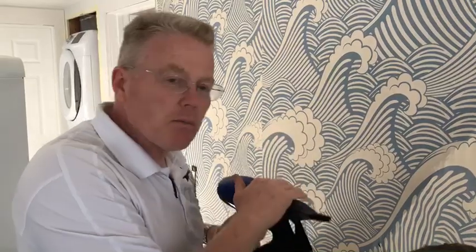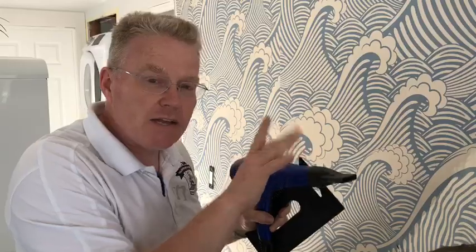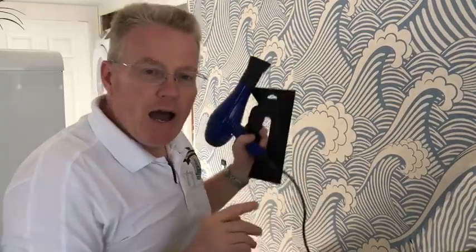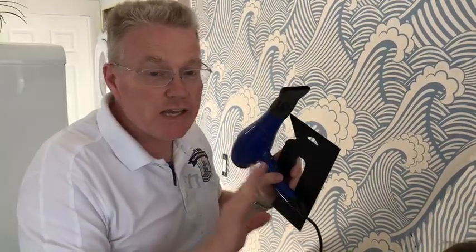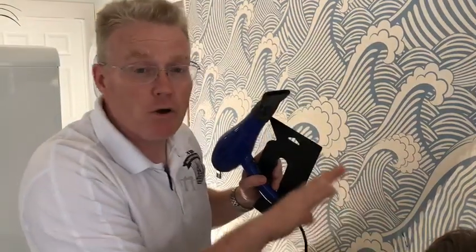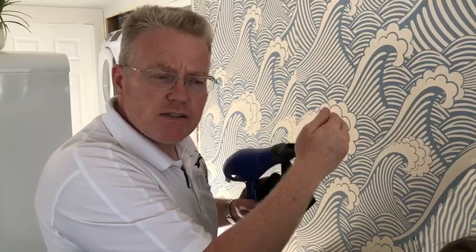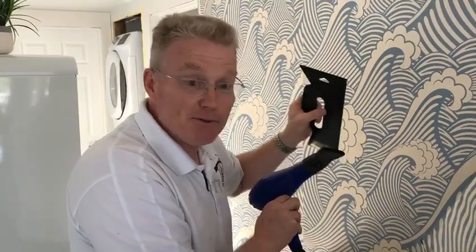This is peel and stick, so I'm using a conventional hair blower that you would use in your home — not even the strong ones from the hairdresser. I have both a fire torch and a heat gun, but in both cases each of those would be too much heat for this very thin paper. In fact, it would burn a hole right through it or stretch it beyond repair. The bathroom hair blower puts sufficient heat on it to stretch it out and get out the air bubbles — watch this.